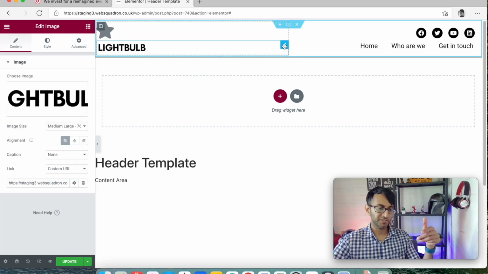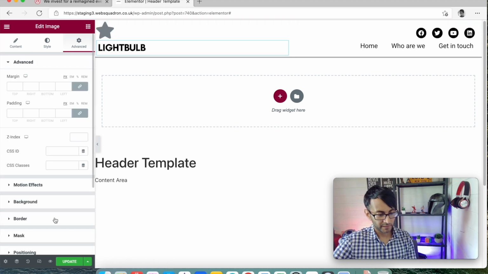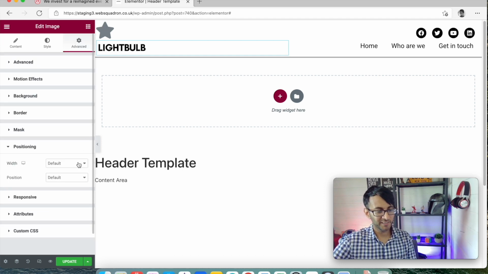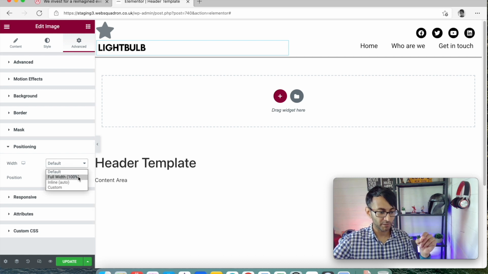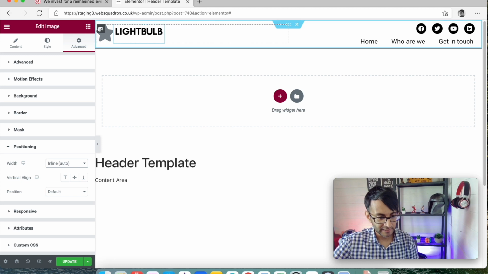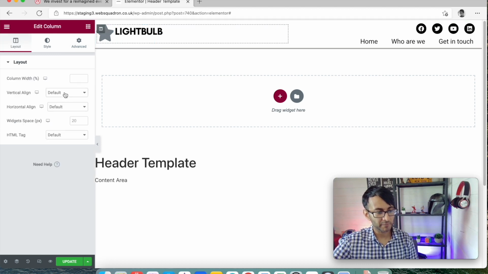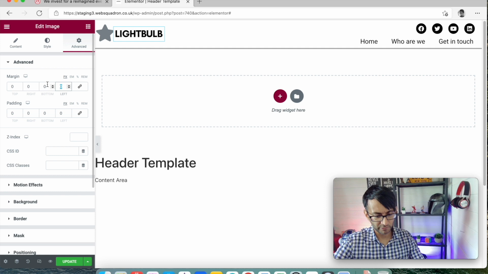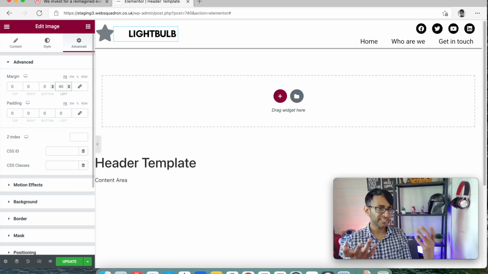And I'm now going to go to my light bulb logo. Okay, that is not text, that is a logo, by the way. Without any color. I'm going to go to the positioning for the light bulb logo and again set that to be inline. And look, it is now inline. I'm now going to go to my column and I'm going to say the vertical should be in the middle. I'm going to go to my logo and I'm going to say, give me some breathing space of about 40, roughly-ish, however you want to do it, away from the icon.